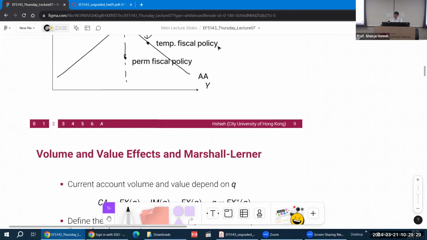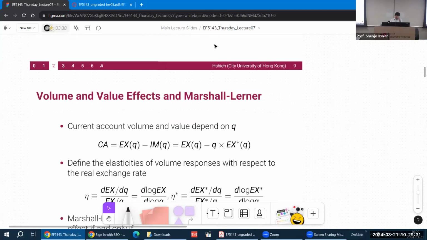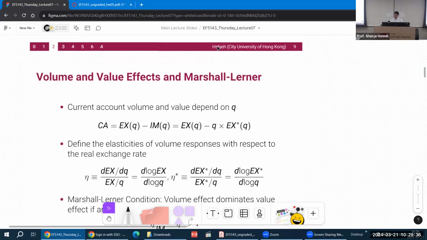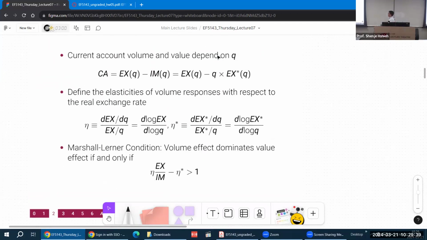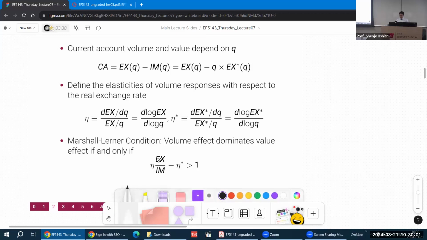All right, before we take a break, let me finish by talking about what's called the J curve. Okay, so I kind of already mentioned this, right? In the beginning of class, we basically reinterpreted the Marshall-Lerner condition, not just in terms of volume effect dominating value effect, but also in terms of trade flow elasticities, right? It's specifically the Q elasticity of net exports, right? That's what we're after. And we concluded that the Marshall-Lerner condition can be written in the following way in terms of elasticities.